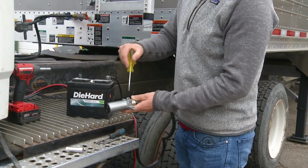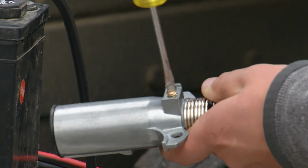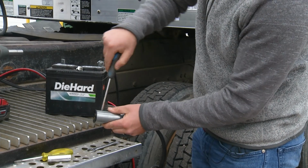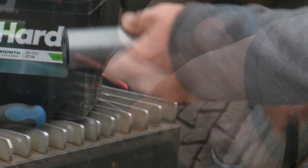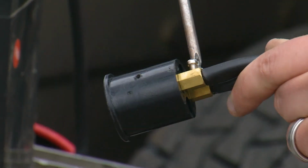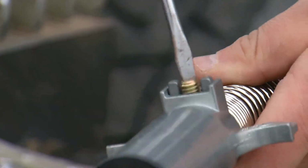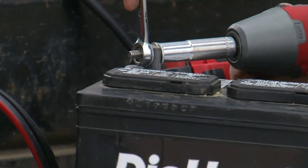To gain access to the wiring posts, use the flathead screwdriver to loosen the two outer screws at the base of the plug. Then use the Phillips head screwdriver to loosen the screw at the end of the plug. After removing the screws, pull back the outer casing and check to make sure both connections are tight with the Phillips head screwdriver. Once both connection screws are tightened, put the male plug back together. Reconnect the positive terminal and test the system.